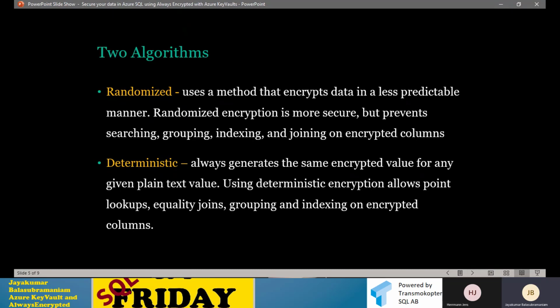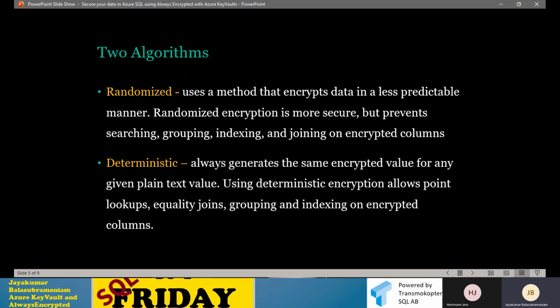So when it comes to encryption, apart from the keys, the second thing will be the algorithm. What kind of algorithm are we going to use to encrypt the data? There is no way to define our own algorithm, but there are two algorithms that already exist in SQL. The first one is randomized and the second one is deterministic.